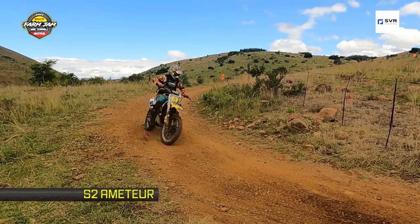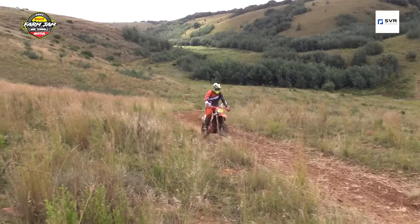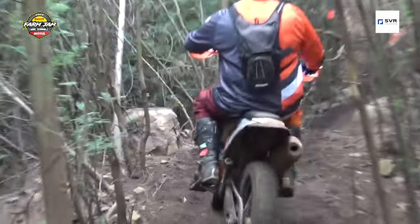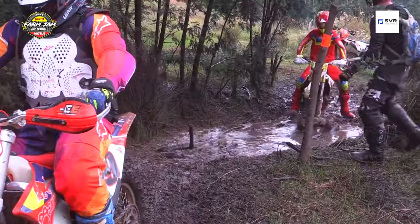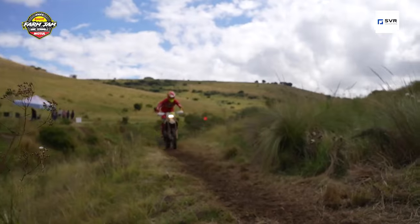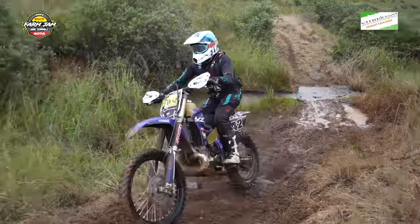Up the road in the S2 amateurs, once again, some interesting characters racing around out there. Scott Breitenbach, Bert Moe, some of the riders who have been out racing the Farm Jams for almost 10 years. Cool to see what they could do out there. Tristan Borchers, who was a pre-race favorite and a former race winner on the tours, had some issues on the day, dropping down into a number three spot, eventually losing out, staying on the lead lap, but losing out by 11 minutes to eventual race winner.